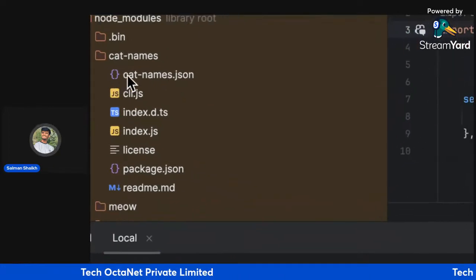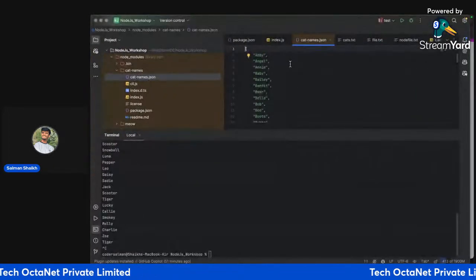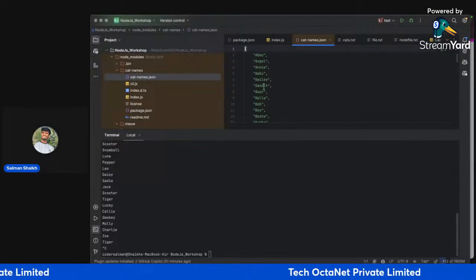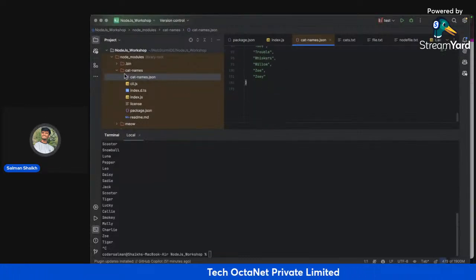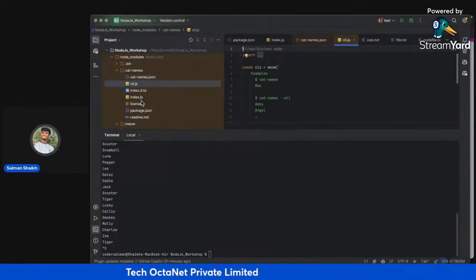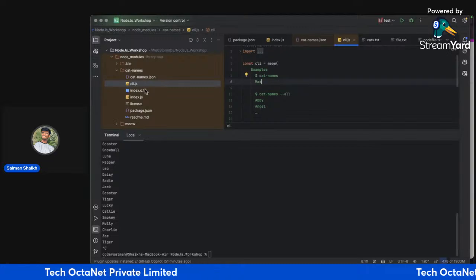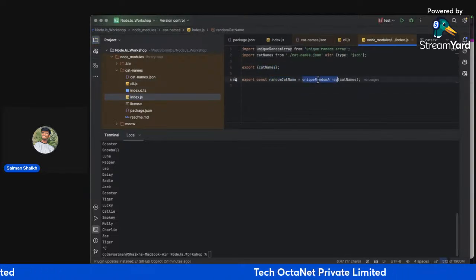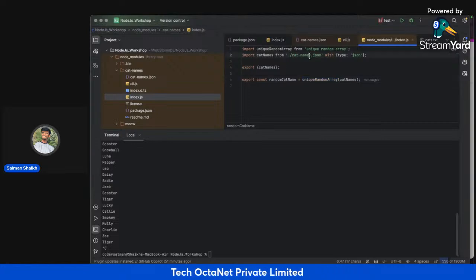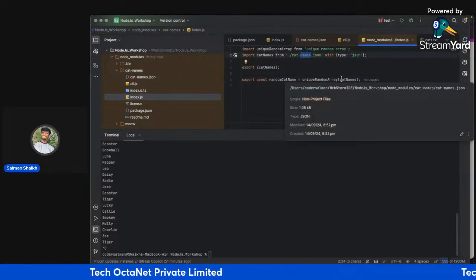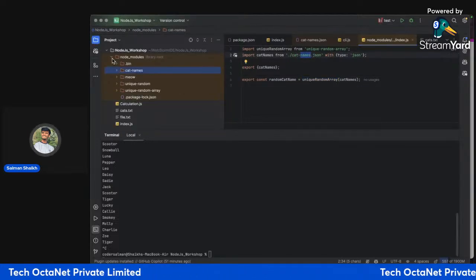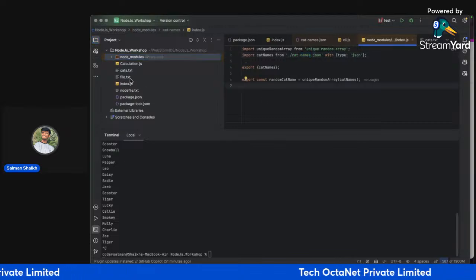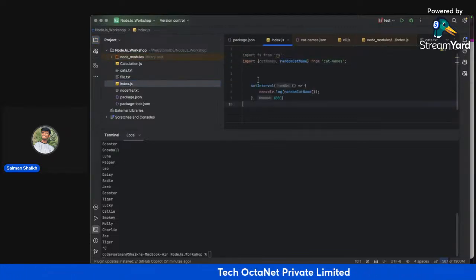In this, they have the names of cats written inside, and this function is directly choosing a random one from that JSON file and returning it to us. It's a simple package which we are using right now from the npm package manager.